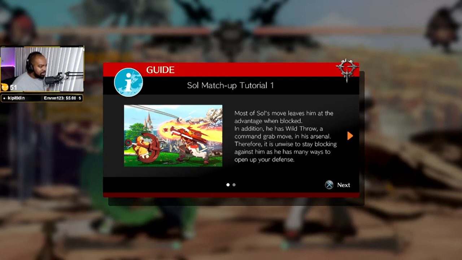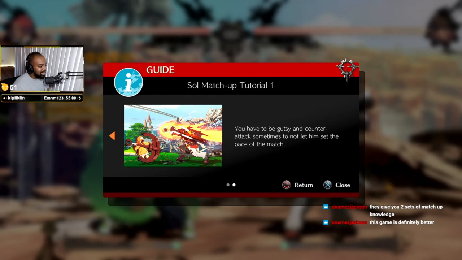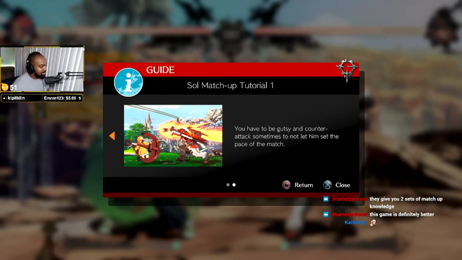Most of Sol's move leaves him at the advantage when blocked. In addition, he has Wild Throw, a command grab move, in his arsenal. Therefore, it is unwise to stay blocking against him as he has many ways to open up your defense. You have to be gutsy and counterattack sometimes to not let him set the pace of the match.